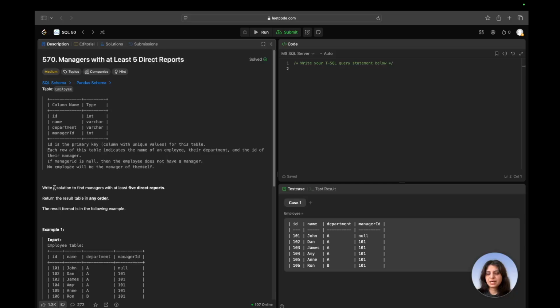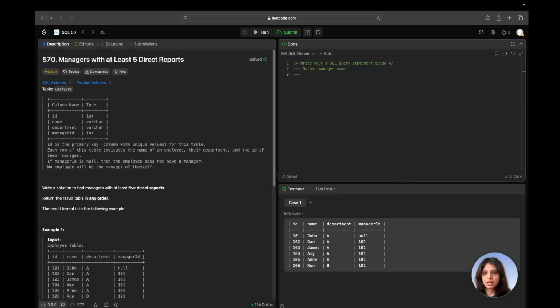And we have to write a solution to find managers with at least five direct reportees, and we can output the result table in any order. So just write down what we need to do: we have to output the manager name, and that will be our only column in our output, so only one column.